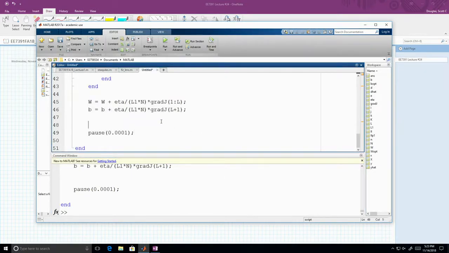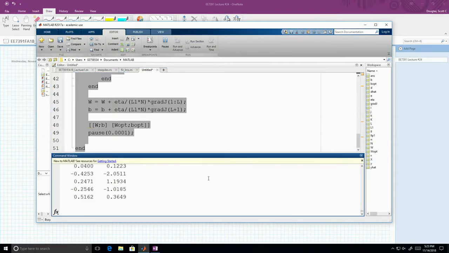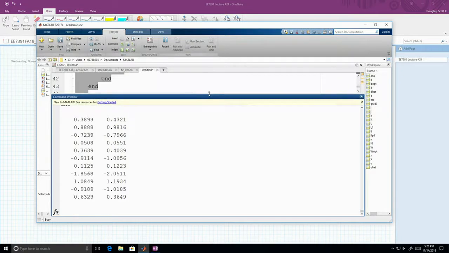Now I need to go back and do this. W, B, W opt, B opt. Start tracking this. All right, so my hope is that this actually converges to the rough value that I'm seeing there. Looks like it is actually, right? These values are actually going towards the values that are here, right? This guy's going down, that's close to that. As it goes down, starts to slow down. Yep, looks like it's converging, right?